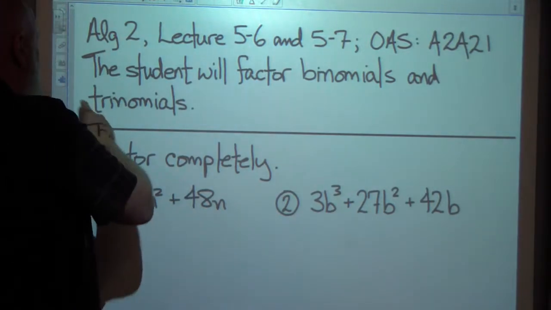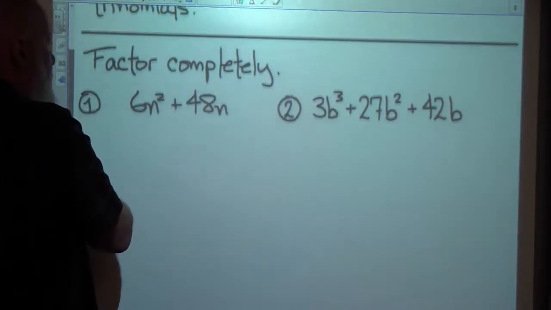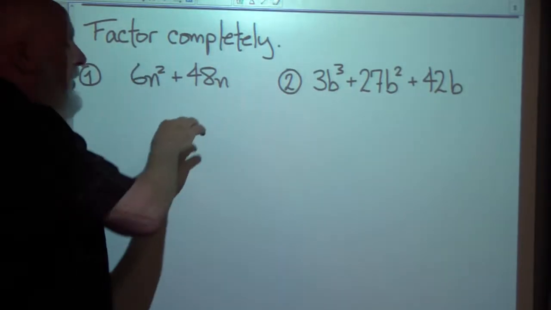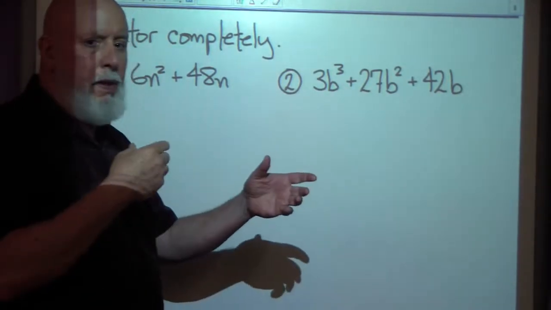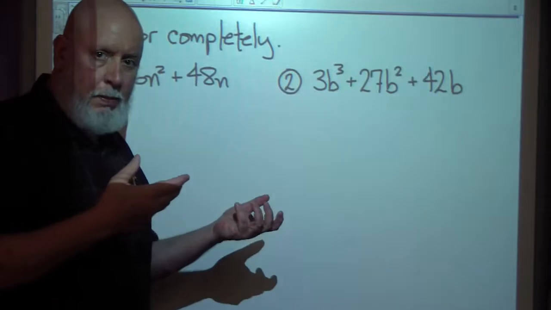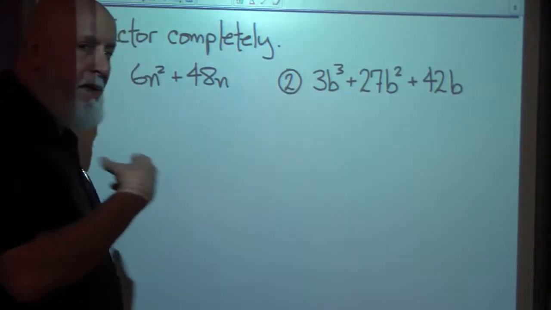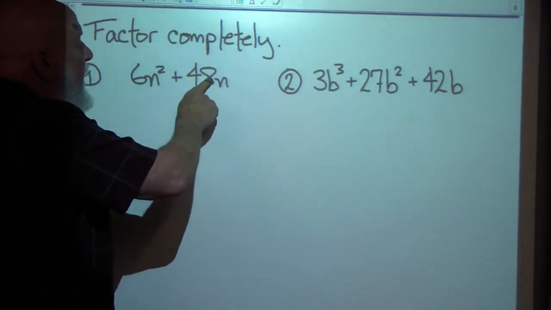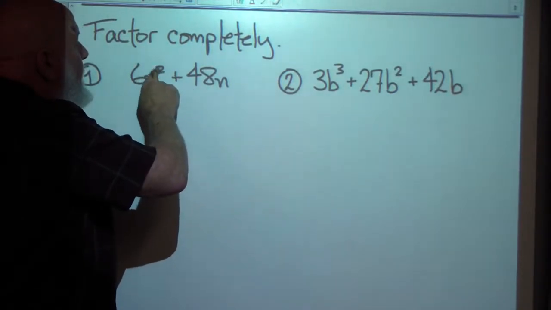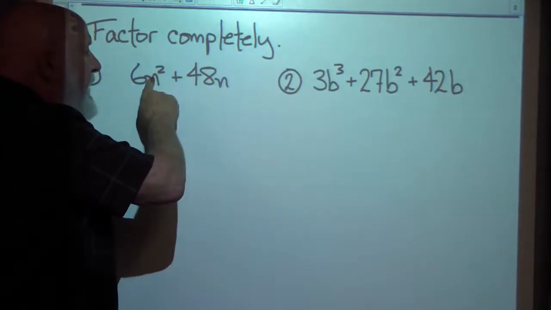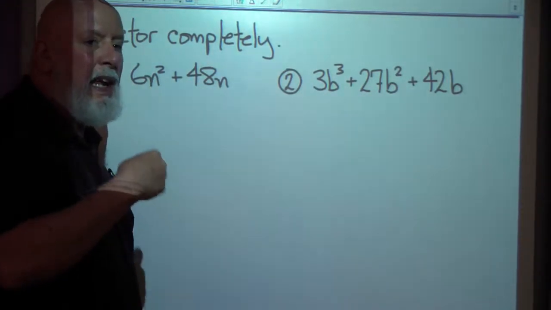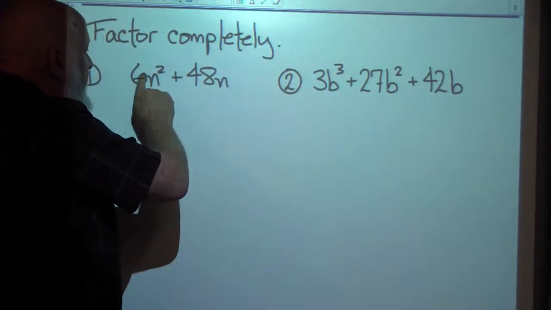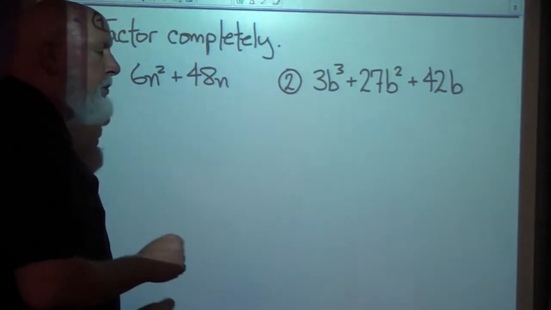What we're going to do is take a look at some binomials and trinomials. We're going to look first to always factor out the greatest common factor, if there is one. Another way of thinking of that is I'm looking to find the biggest factor that both of these have, the thing that I could divide both of these by evenly, the biggest expression that I could divide both of those by evenly.